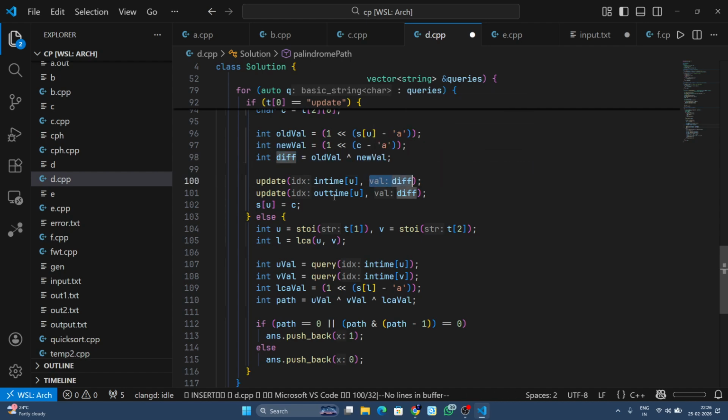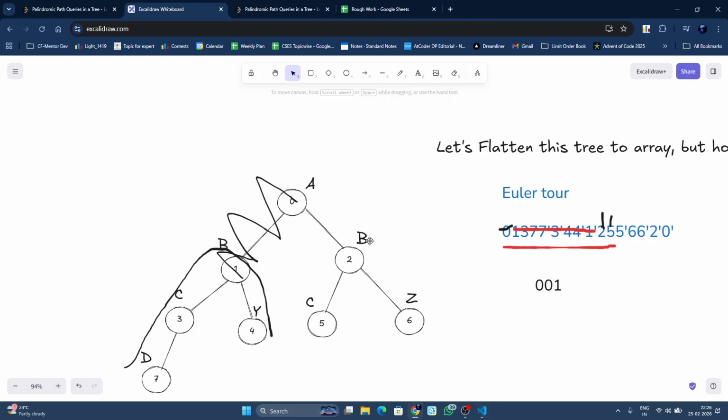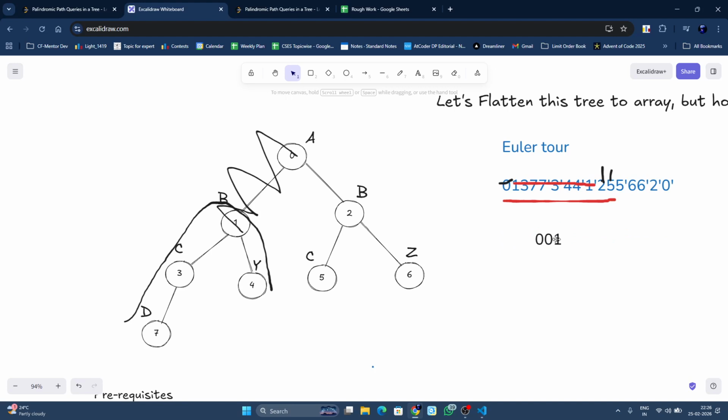Instead of performing two mask updates individually, I will create a single mask and perform the update. Now I have to perform the update at L, incrementing at L, and decrement it at R plus 1. Here I'm incrementing it at in time, which is L, but it looks like I am again incrementing it at out time, right? No, because the XOR operation is invertible. What does invertible mean?